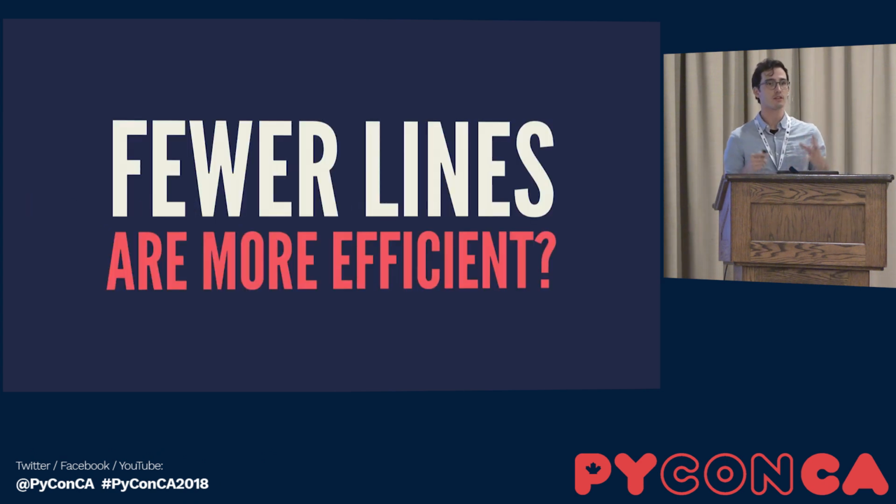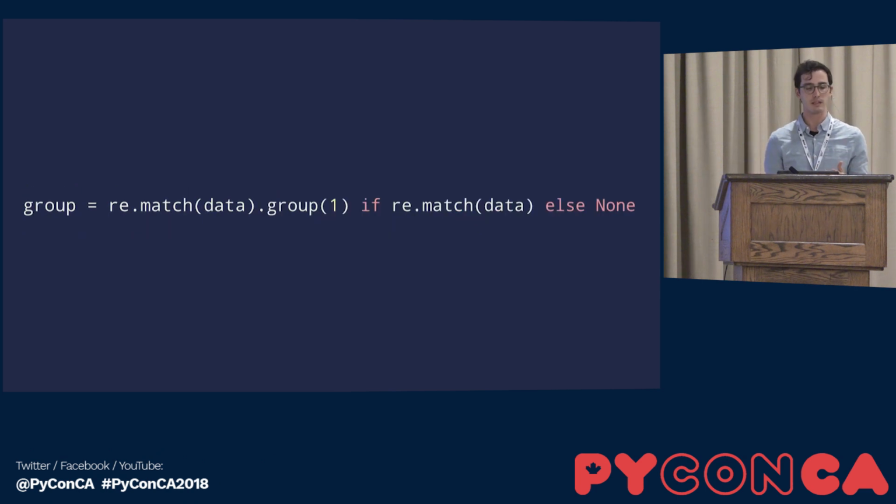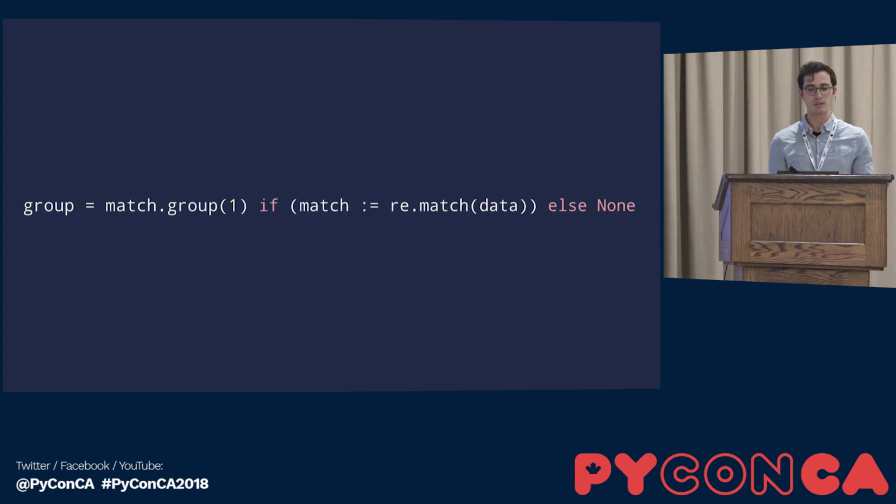Maybe actually fewer lines are going to be more efficient, right? So another example with that re.match, one of the proponents of this PEP went and found an example where instead of writing these two lines together, the programmer had combined them into a single line like this. But again, it's inefficient. They're calling re.match(data) twice in this expression, where they really should only need to do it once and store it in a variable. The Walrus operator, they could have done this, and it would have been more efficient. So ultimately, it becomes a trade-off between developer complexity and computer efficiency.